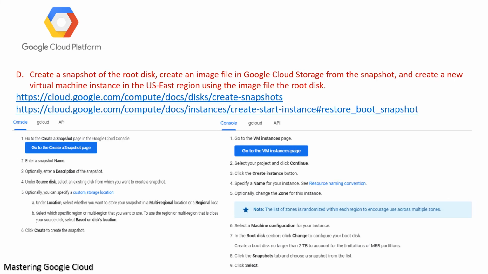I have given the links that explain in more detail how to do it. First, you create the snapshot, then you use that snapshot to create the image, and then from that image you create the different virtual machine instance. So that's the explanation, and answer D is the right answer.